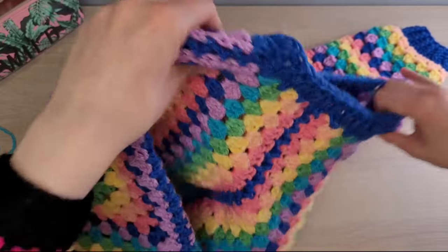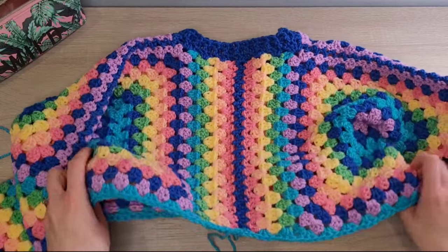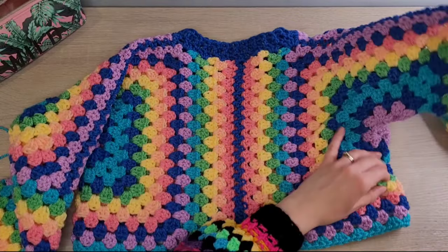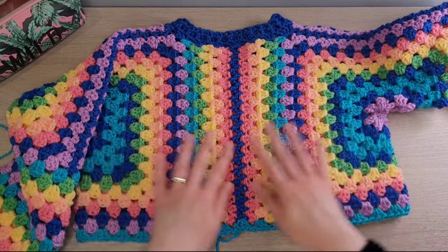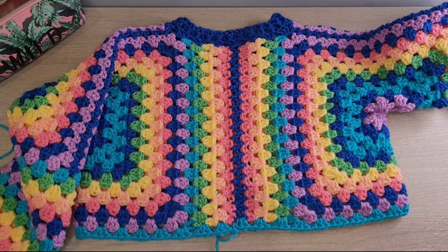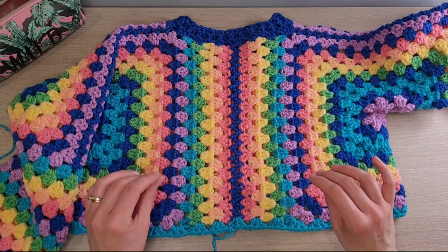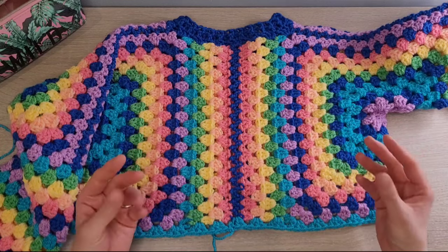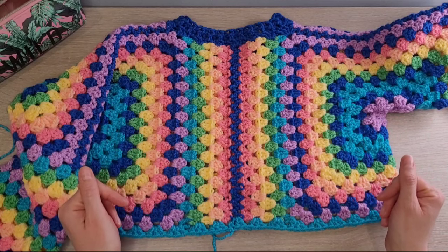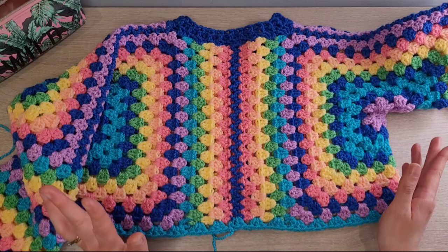Right, so we're going to have it so the back side is facing you, like so. I hope that's all fitted into the shot. Yeah, it seems like it has. So you're going to be looking again in the written description under the video where I've provided you with some measurements. This is if you're making it for somebody else, or if you're doing it for yourself, just keep trying it on and think, yeah, I'm happy with that, or no, I'm going to add a few more.